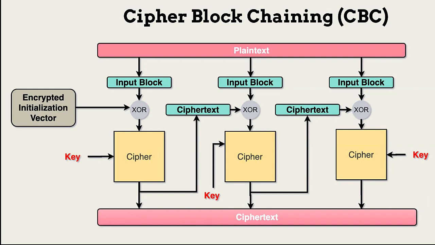Cipher block chaining, CBC, removes the possibility of repeated cipher blocks by introducing an initialization vector, or IV, together with XORing of ciphertext. When encryption begins, a random IV is created and XORed with the first block of plaintext. The resulting block is processed through the cipher steps. The resulting ciphertext replaces the IV as the input for XOR with the next block of plaintext. This continues until all blocks are processed.